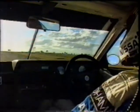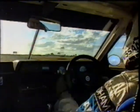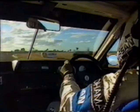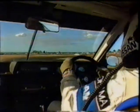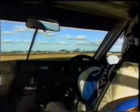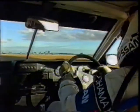There's Jimmy Richards running with our Nissan race cam. Jim is in fourth at the moment. Right, and definitely got Dick in his sights. But speaking of sights, Dick's got Brocky in his sights. In fact, he's just past him. Not on camera at the moment, but has just passed Brocky to take second spot.